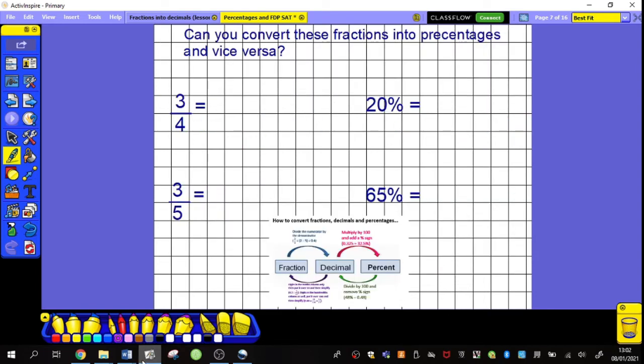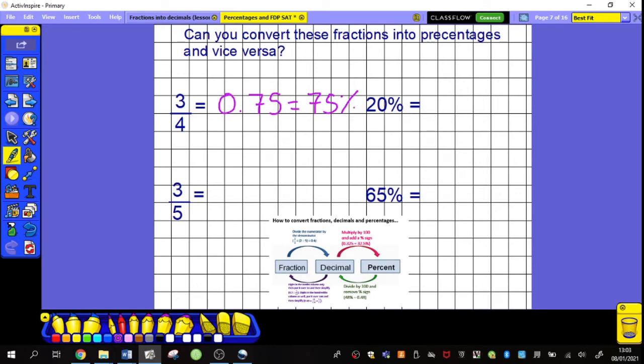So now let's look at converting fractions into percentages and percentages back to fractions. So first of all, I have this fraction. In order to make it a percentage, I need to go through a decimal first. So to make this fraction a decimal, I'm going to divide the numerator by the denominator. And we did that yesterday, and I remember that as being 0.75. So now I can go to my help sheet, and I can say, right, to get from a decimal to a percentage, I'm going to multiply that by 100 and add my percentage sign. So it's 0.75 multiplied by 100, because a percentage is out of 100, and that's going to be 75%.